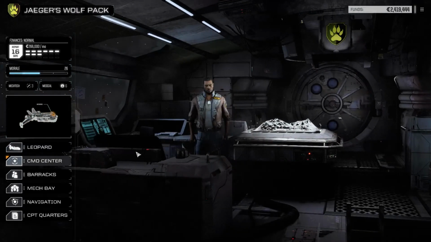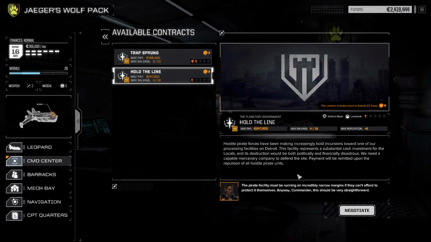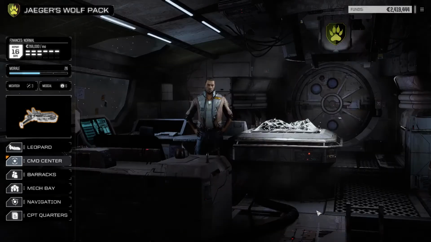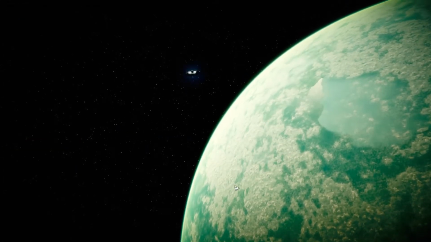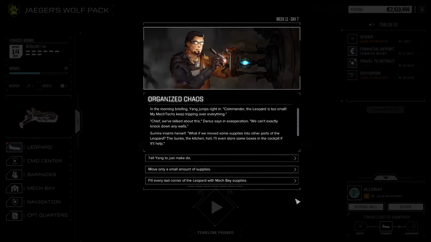Because I just like having lots of money, so I don't even have to worry about it. But we'll just go ahead and do this for all the salvage. That'll be a lot of parts of salvage. So, let's go. Skip that. Ah, here we go. In the morning briefing, Yang jumps right in.